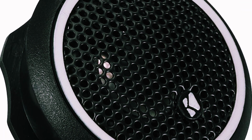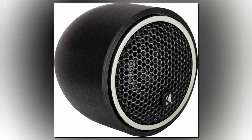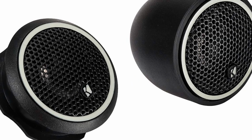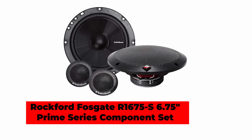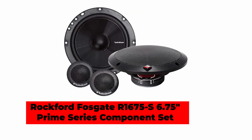Kicker's minimal distortion design means your bass stays clean even at high volume. If you're looking for deep, aggressive bass without sacrificing clarity in your music, the 46CSS674 speakers are a top-tier upgrade. Next, meet the Rockford Fosgate R1675-S Prime Series 6.75-inch component speakers.